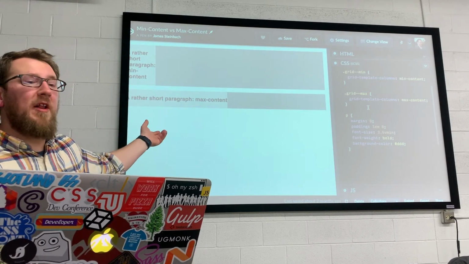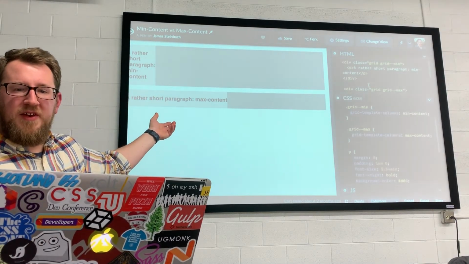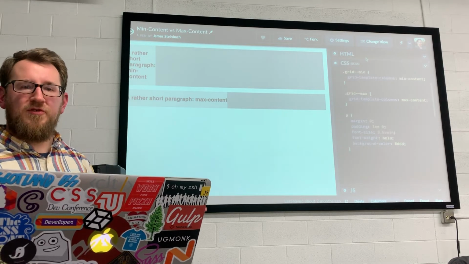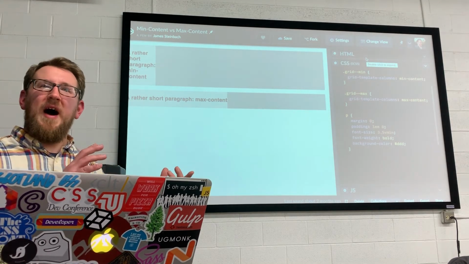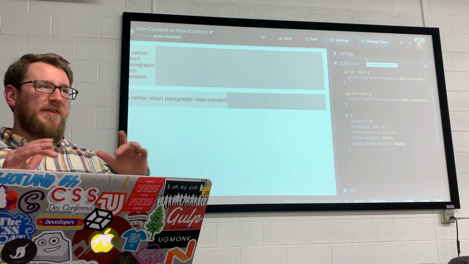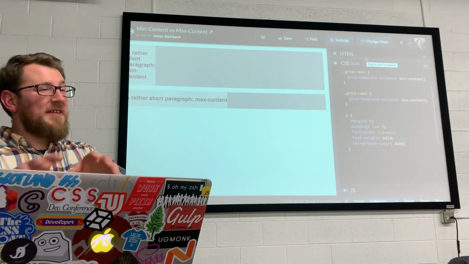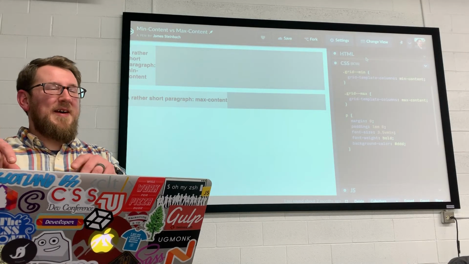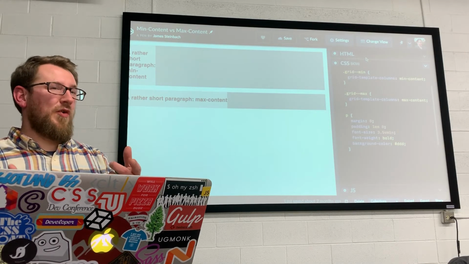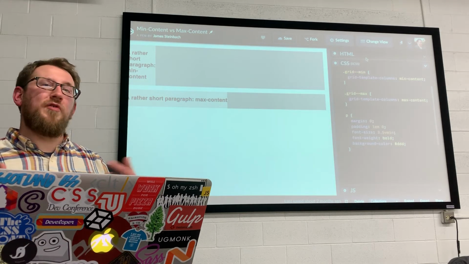And then the one element inside of them, the only thing in each grid is a paragraph, controls that column width. The content controls the width of the column rather than your explicit declaration on the grid parent. I mean, this is an explicit declaration. You're telling the grid parent, make this column min content, but you're telling the grid, you have permission to let the child control this width. Or if it were a row, control this height.